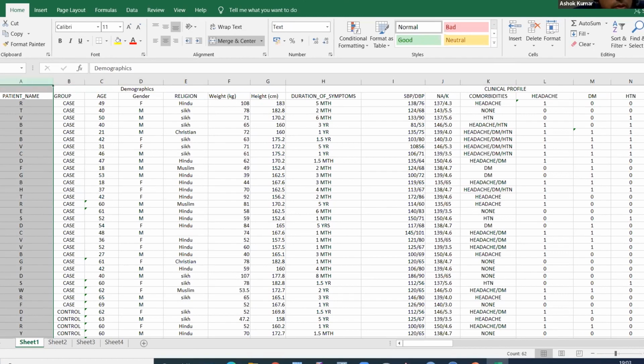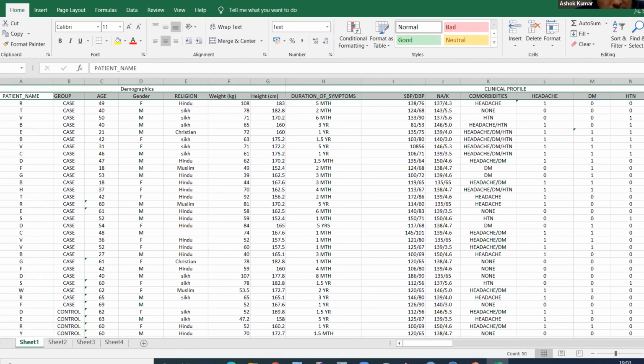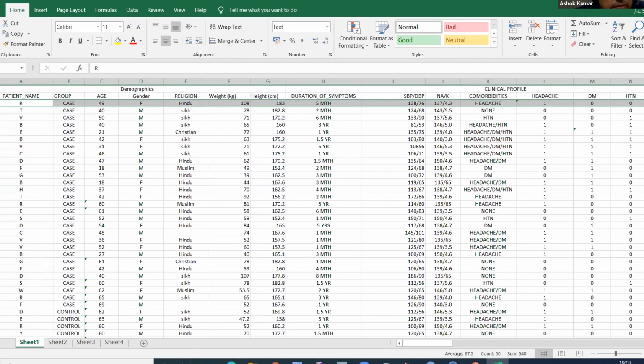And the first row must have the variable name. From the second row, the observation or data of the patient must start. But what happened here? The observations started from the third row. So we have to change it.